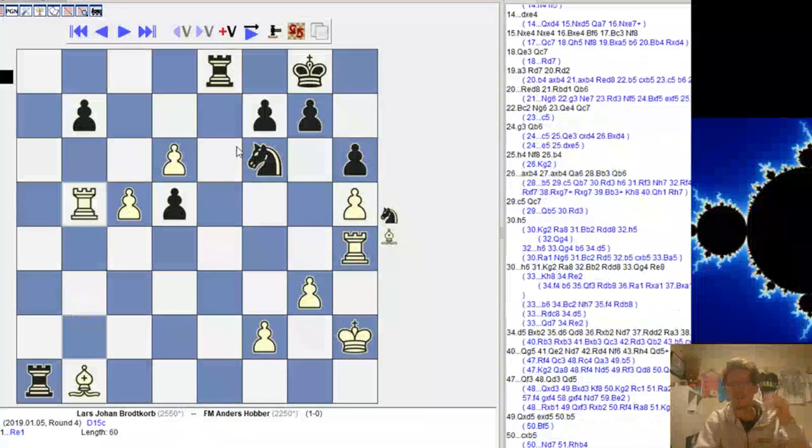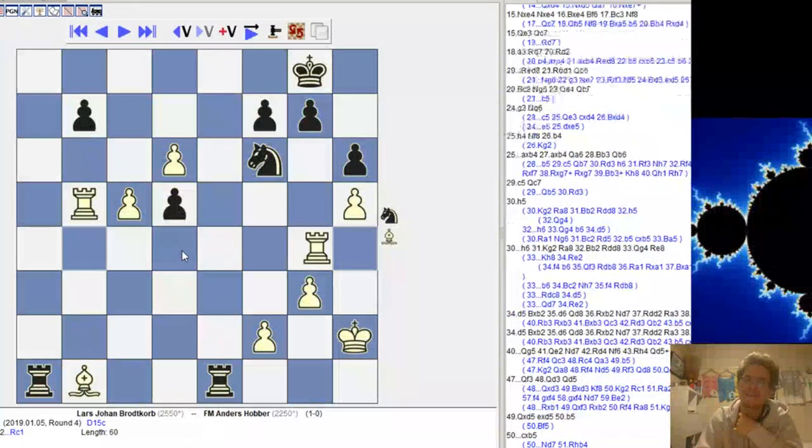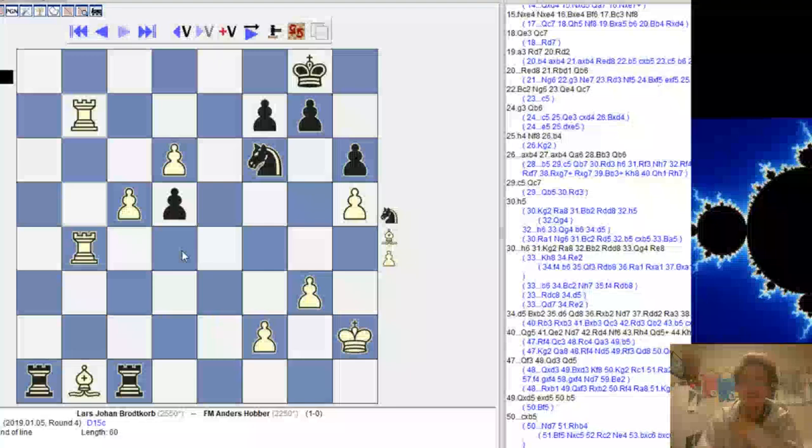So he took it, and now I'm just totally winning. He goes for some counterplay. Now rook hb4 is a really cool move, and it's a pretty simple win. Rook c1 and just queen the pawn, or check.